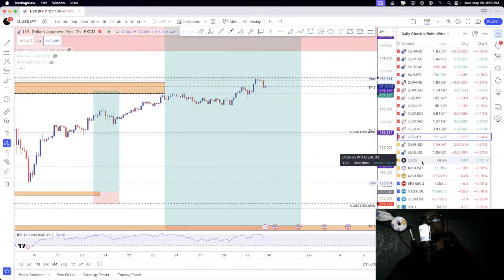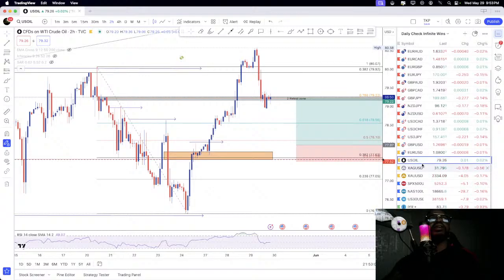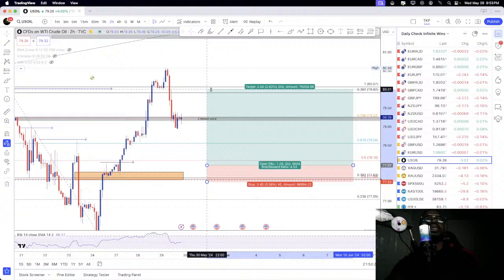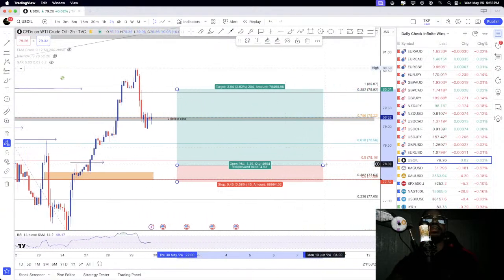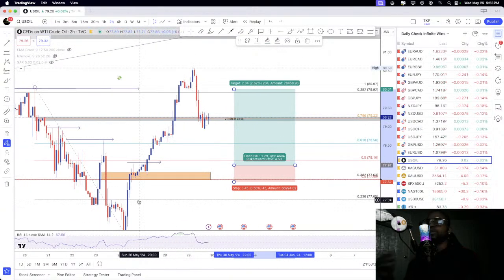And this will be it for the night, you guys. Ooh, oil is acting up. Now I wanted to take this oil buy, but it didn't give me a 1 to 3. I did not see this thing going this high, but that is just fine. Yeah, so we didn't take that setup, but that's cool, you guys.